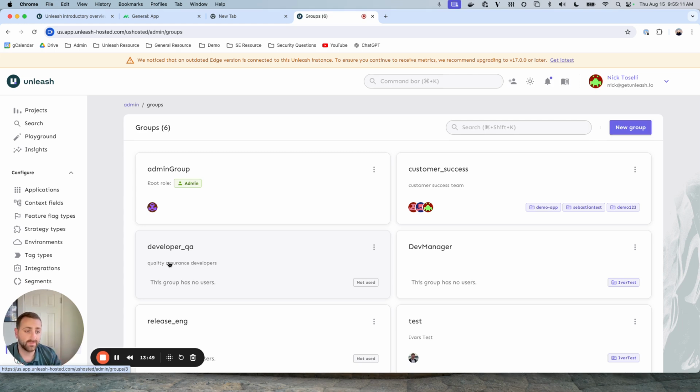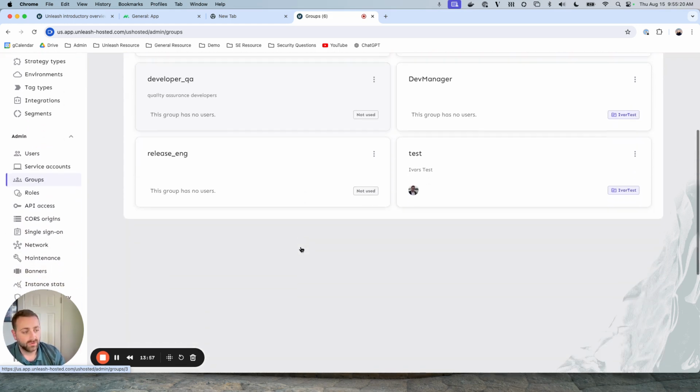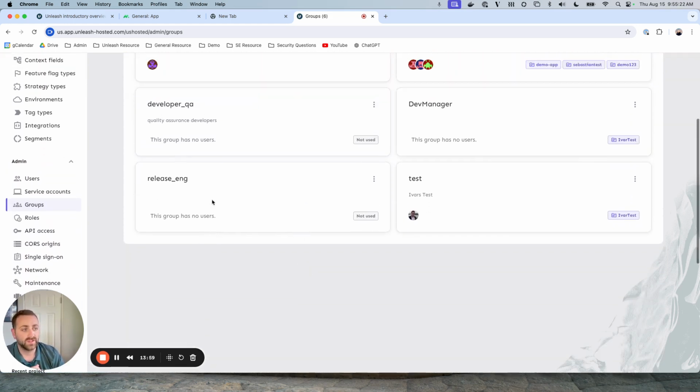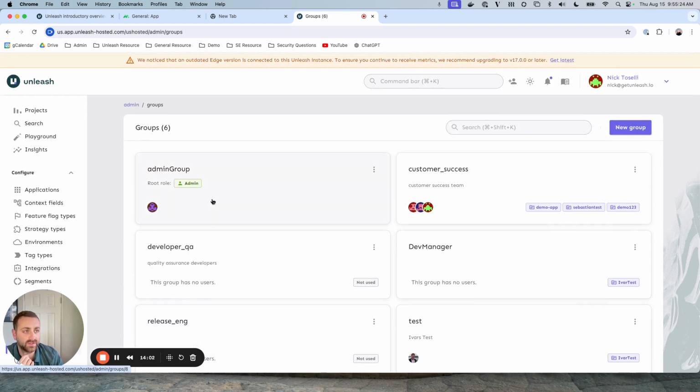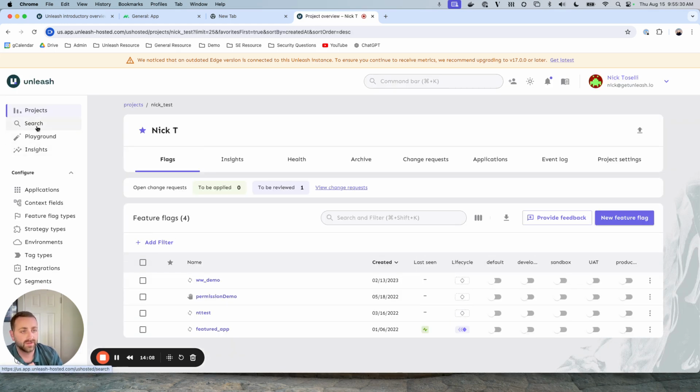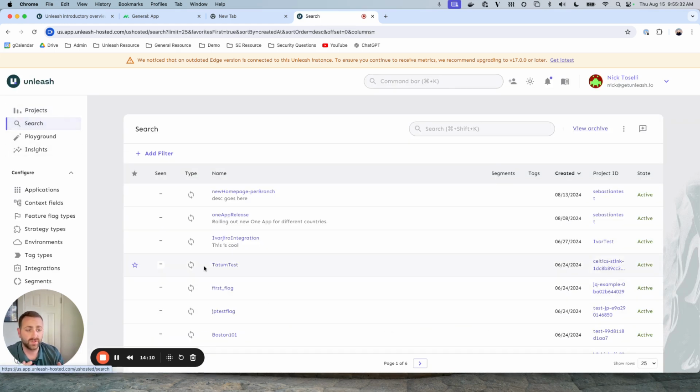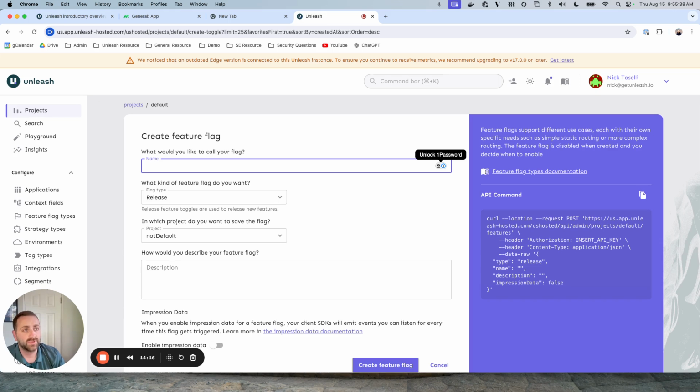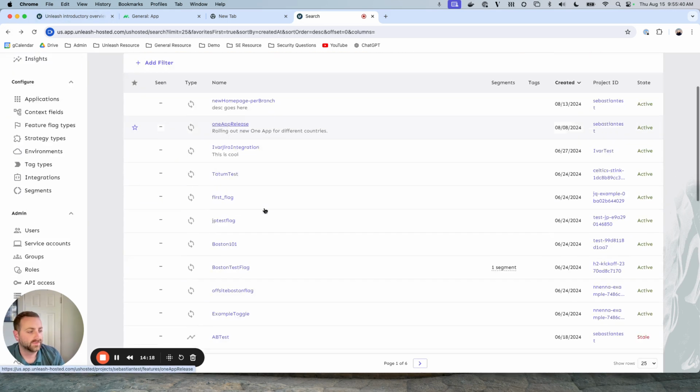It saves you a lot of time as administrators. You don't have to try to individually manage folks. You can do it on a group level. So group syncing is very powerful. We've seen a lot of really positive feedback from adding this into the product. It helps a lot. But obviously, we're going to be spending some time together actually working with feature toggles for this particular demo. And I want to show you just how easy it is to create a feature toggle. So, in my particular instance here, I do have, what do I have?